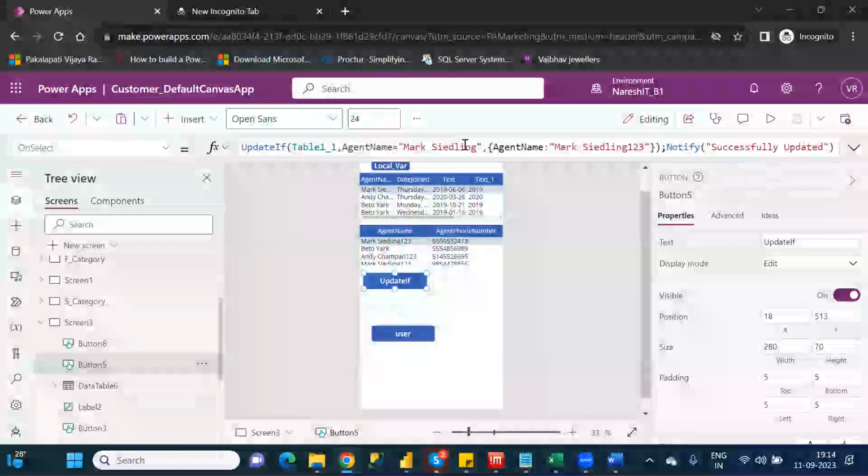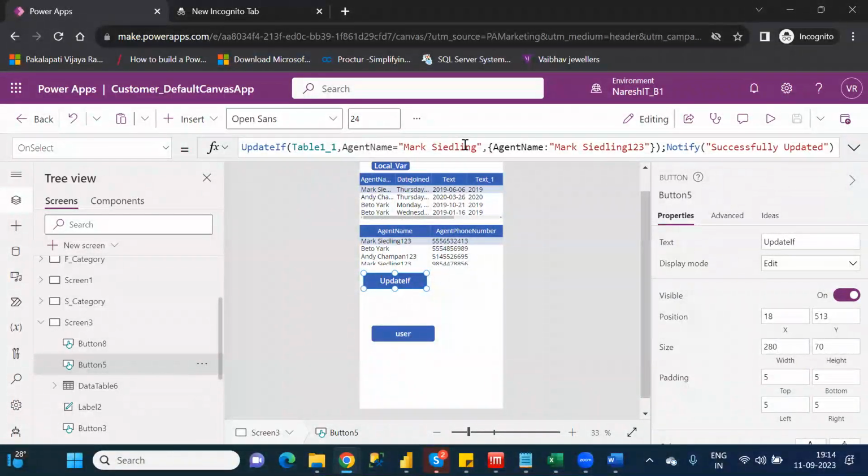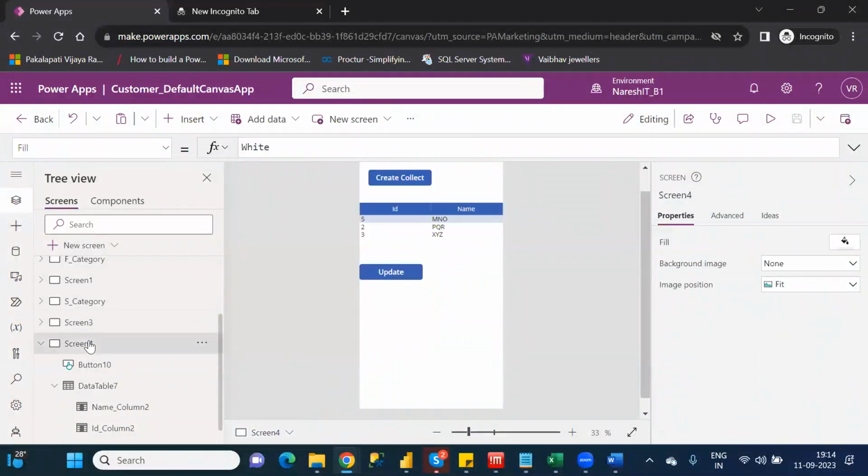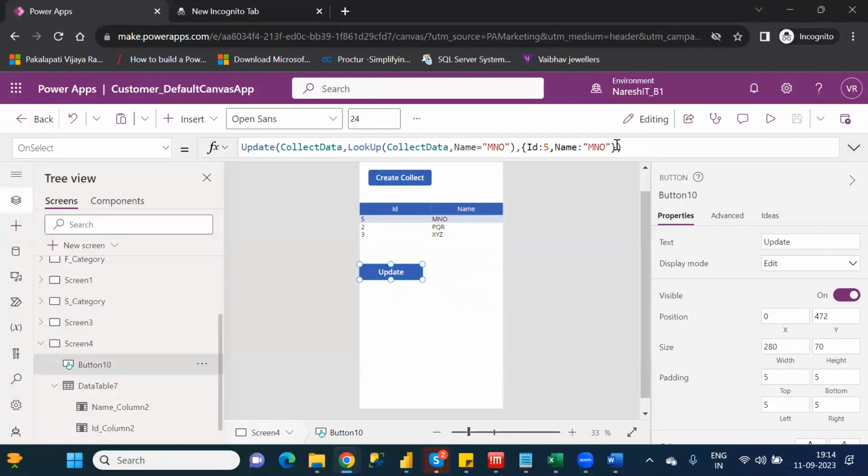But in the update function, it is not like that. If you want to update the complete record, you have to mention all the columns in the new record. If any column is missing, a null value, that means a blank value, will be updated. This is how it works for the update function.